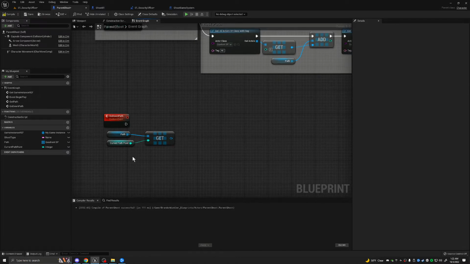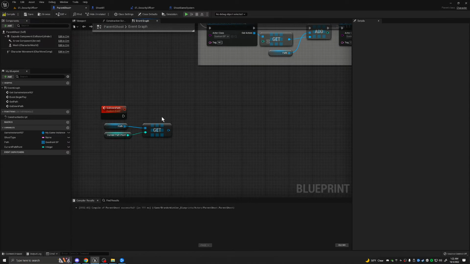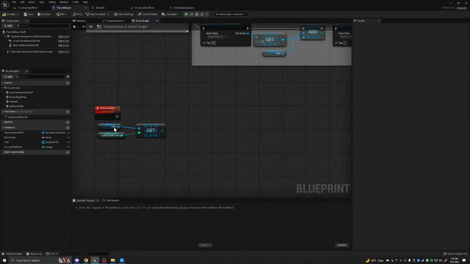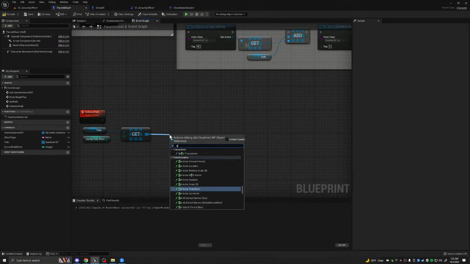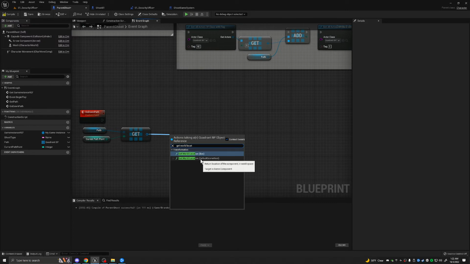So that way, if this ever ends up being a really long path, like let's say we had a bunch of quadrants on a different map, we're going to create the system to support that ahead of time instead of going back and trying to fix it. So when we go down path, we're going to get whatever the first one is because this will be default 0. And we're going to get world location of the default scene root, not the box.